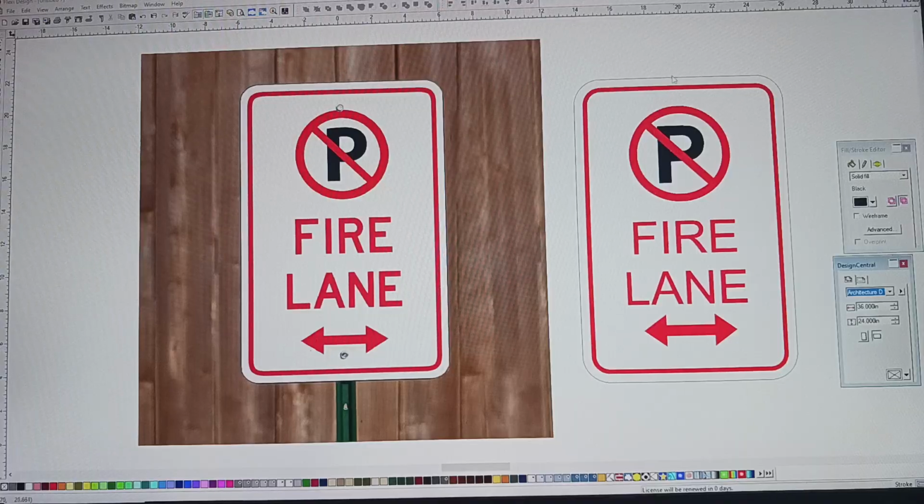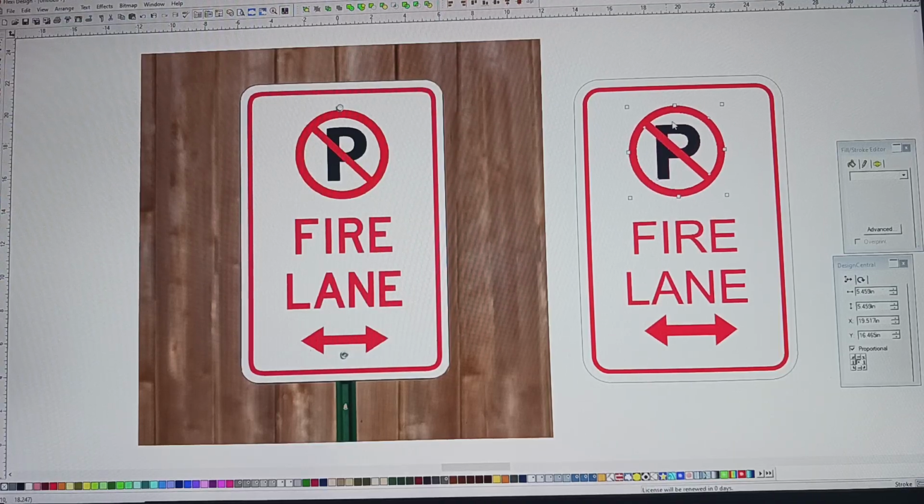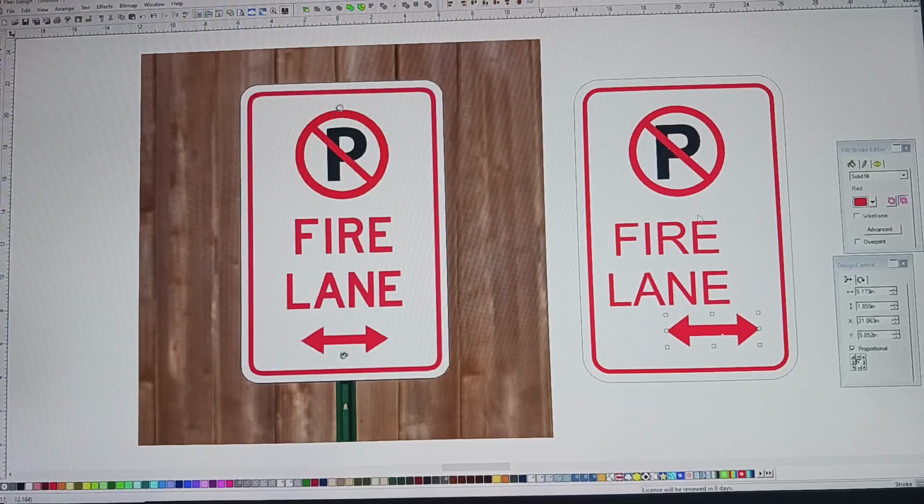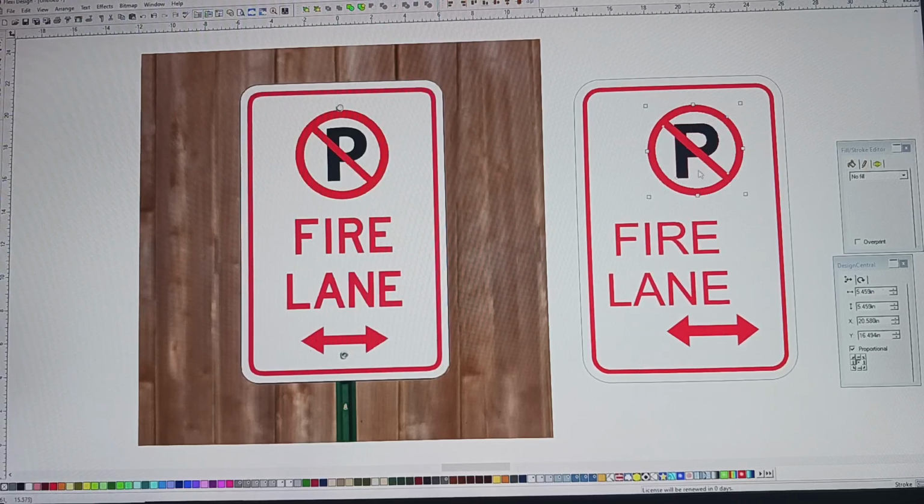We're going to make sure that everything is aligned properly. I'm going to take this P, I'm going to make this just a little bit smaller, and I'm going to group it together so it stays together. Control G. Now if this was over here, if nothing was aligned like this, I'm going to select everything, go back up to my alignment tools, and I'm going to hit just a vertical up here.